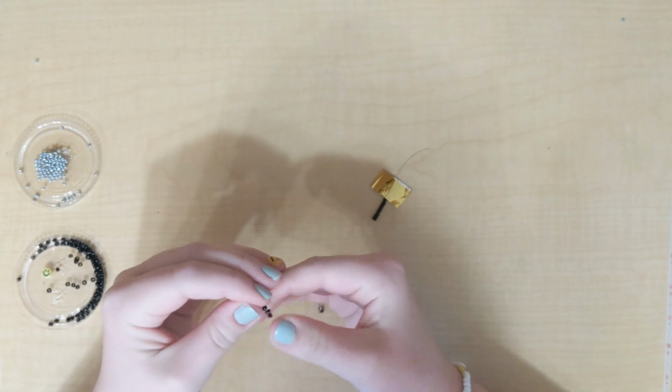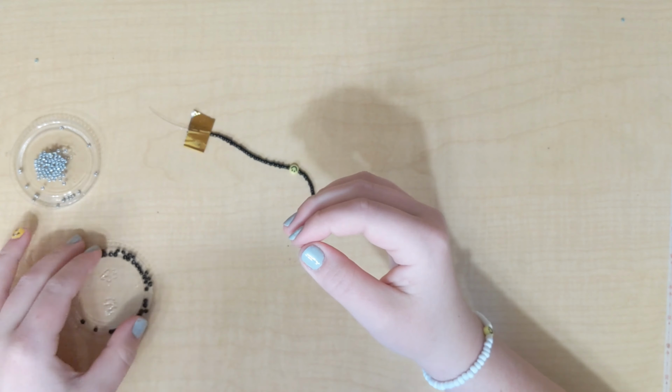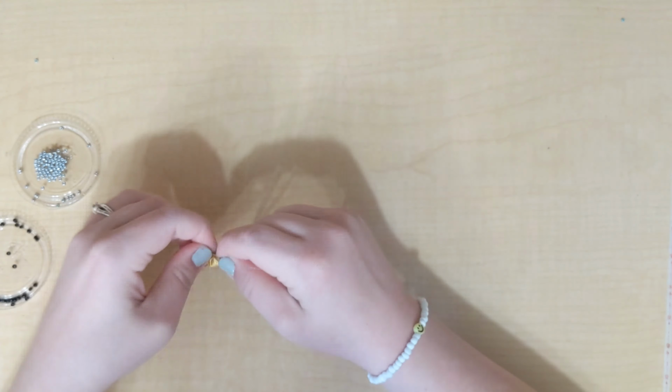So you can see me just putting the beads on, and then I'm going to tie that up, and then we will be finished with this bracelet. Oh, I love this bracelet so much. I really cannot express how much I love this bracelet. Then I just tied my bracelet.